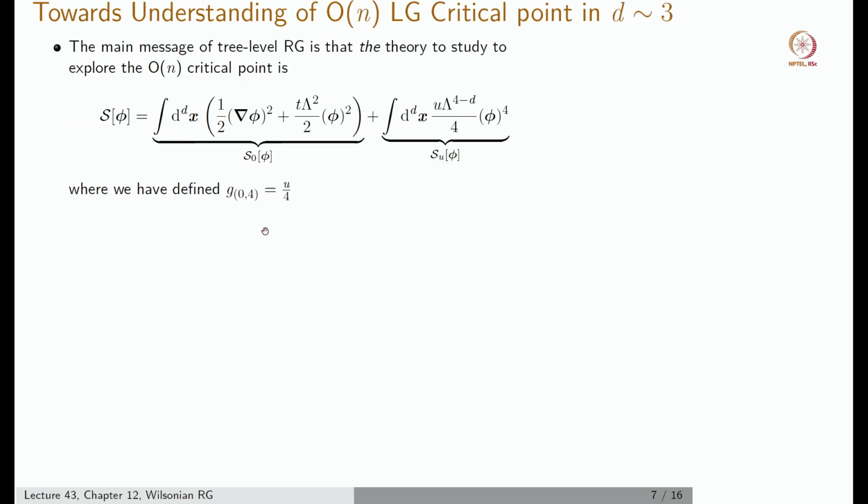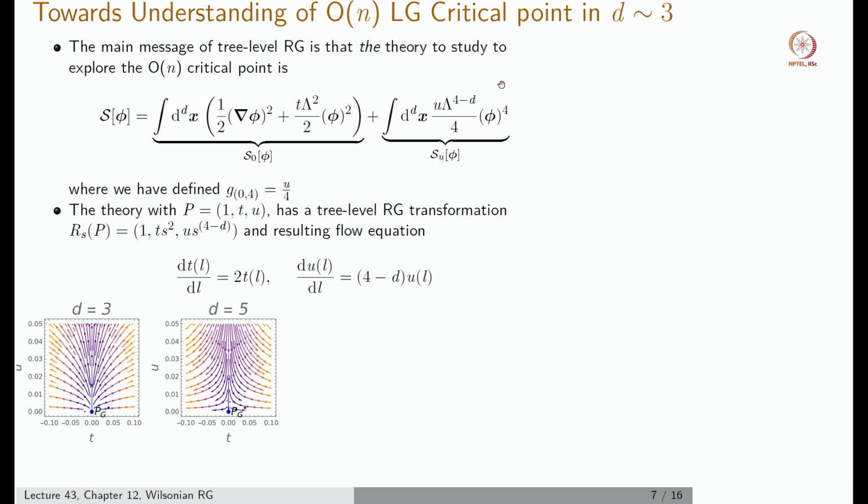Okay. So now we know exactly what we need to do to try and understand the critical point in, say, D equal to 3 for some O(N) symmetric Ginzburg-Landau theory. So we need to keep only one term, namely this term, right? And that is the g_04, no gradients and 4 powers of phi, and this is the term that's the relevant term near a Gaussian fixed point.